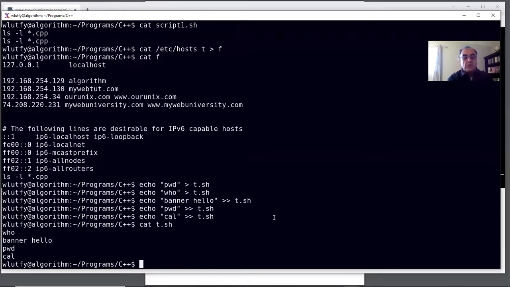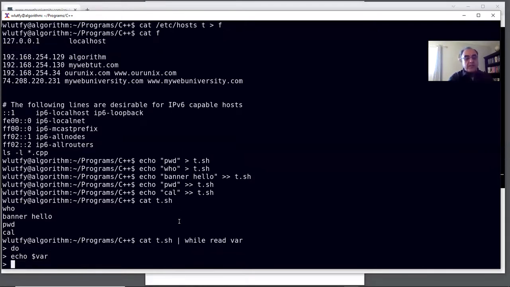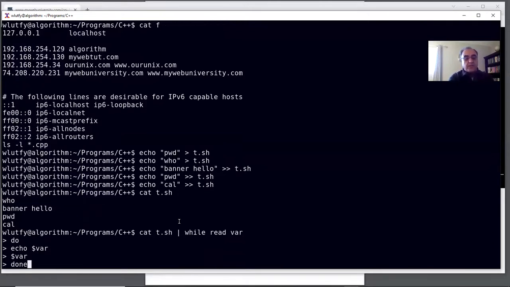And then I could also use the cat command to put this into an argument and read them. Here I could say cat t.sh, and at the same time execute these commands within a while read var loop. I say while read a variable do, then echo $var, which would display the command and then run it, and then done.